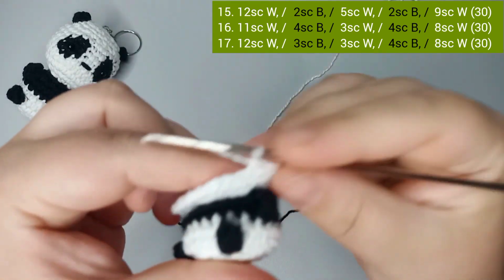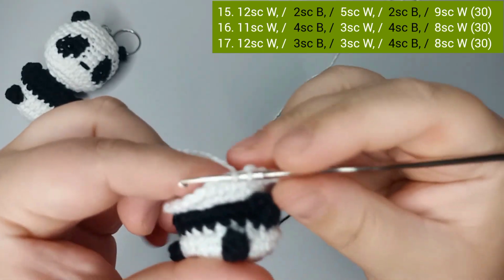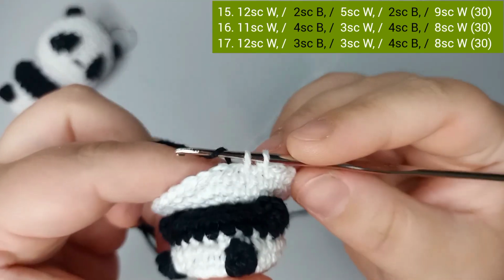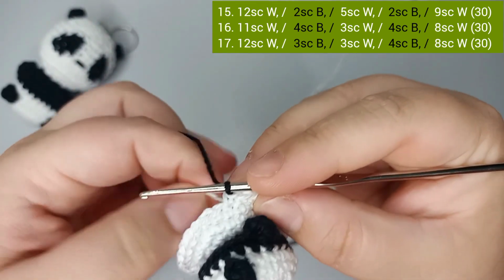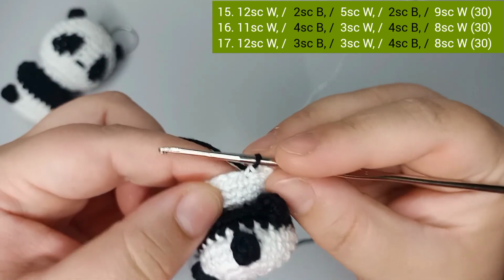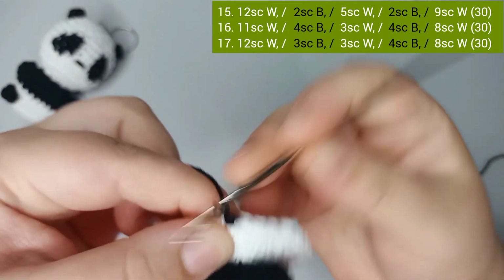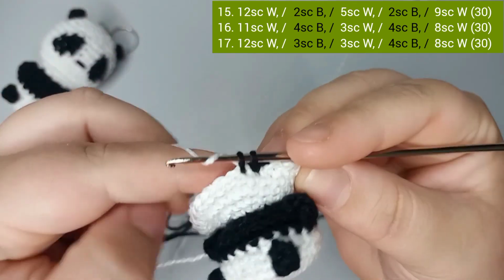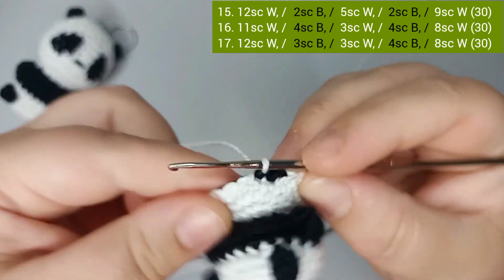1, 2, 3, 4, 5, 6, 7, 8, 9, 10, 11. The 12th one, we just do halfway and then change colors in the last part of the stitch and pull through. And now we're gonna do 2 single crochets in black. So one, and the second one halfway, change to white. Because now we're gonna do 5 single crochets in white.